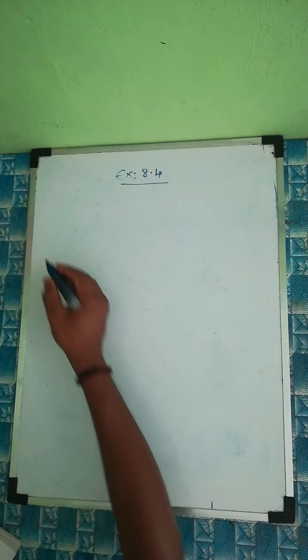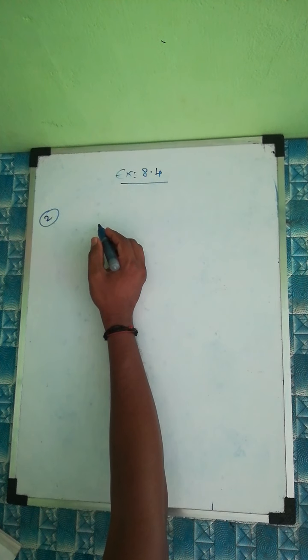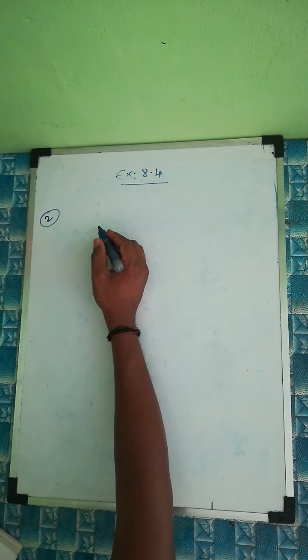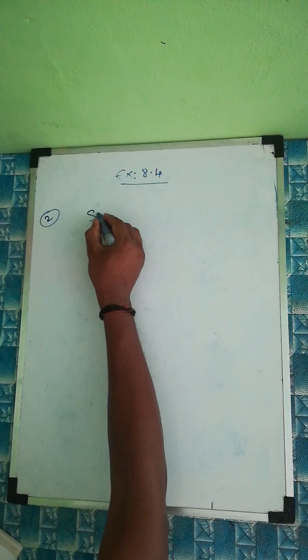Now question number 2, you can see here. Question number 2 is, write all the trigonometric ratios of angle A in terms of sec A. We are going to change to sec A. All the ratios, that means sine, cos, tan, cosec, everything, we are going to change to sec A.